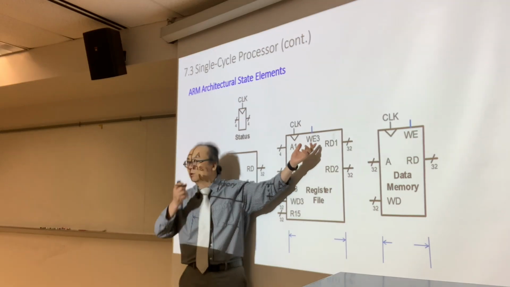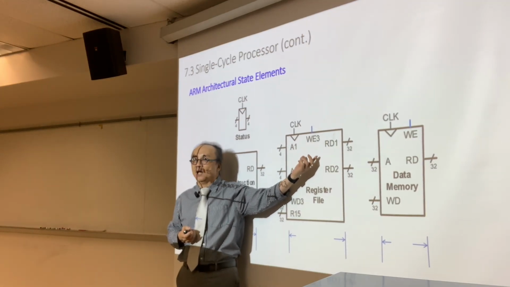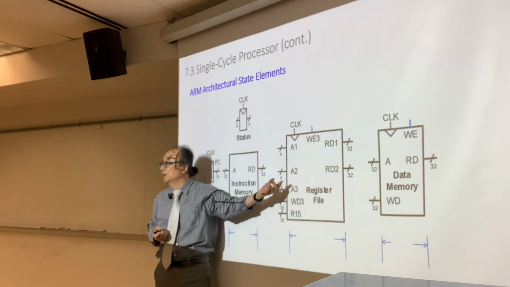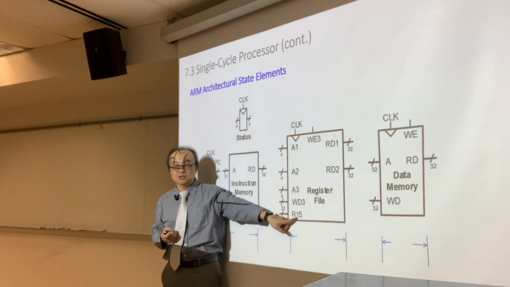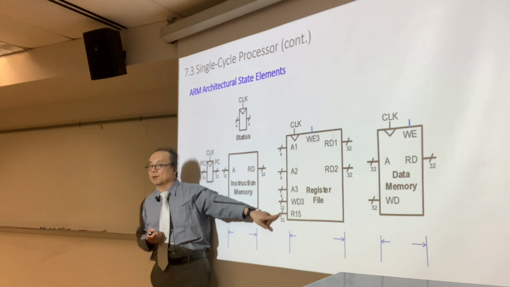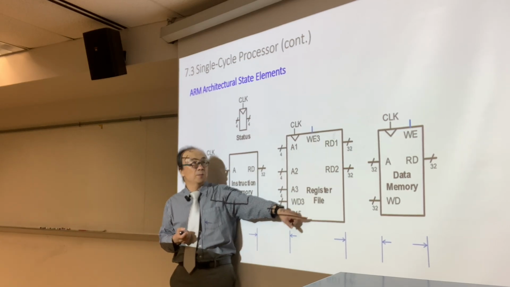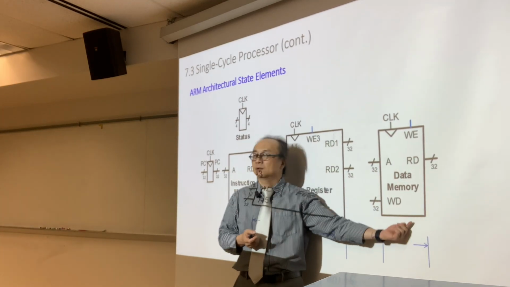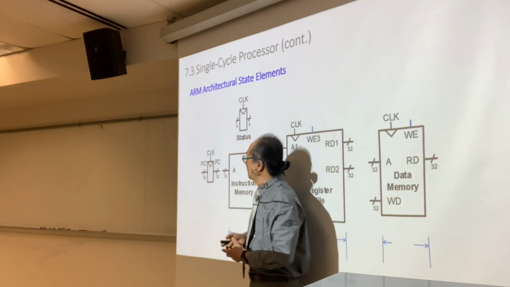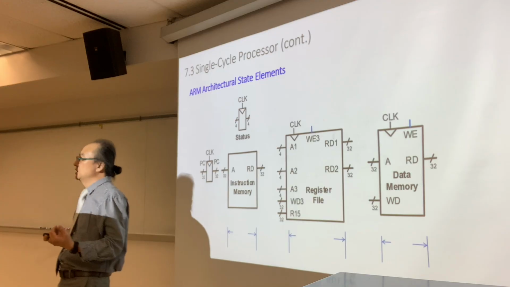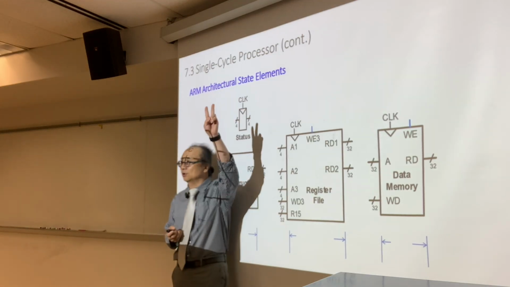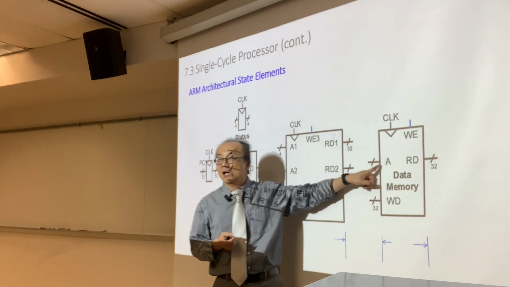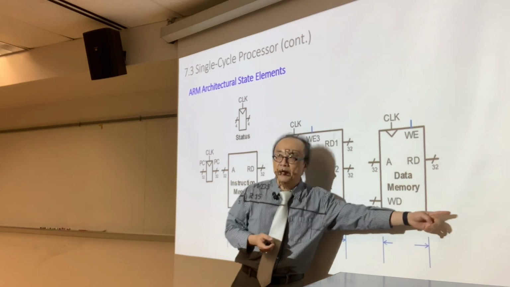And then the registers. How many registers do we have in the ARM architecture? Sixteen, register 0 to 15. Register 15 is the PC, the program counter, stored in register 15. Then the main memory, which here is called data memory. We talked about in chapter 6 that LDR and STR are the two instructions that access this data memory. All other instructions do not go into this; we bypass it.